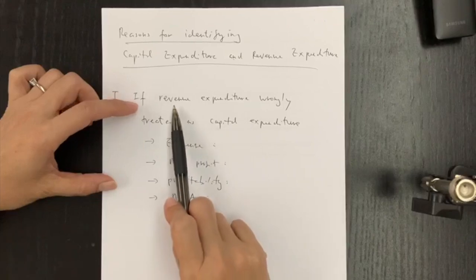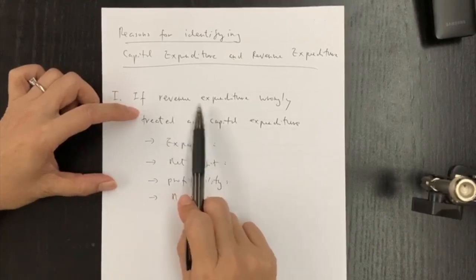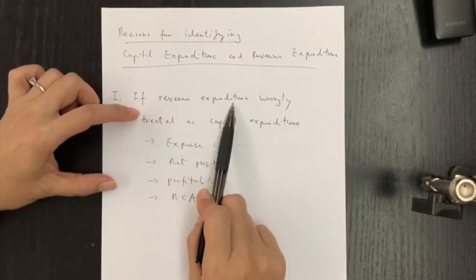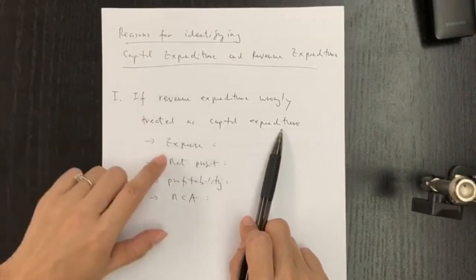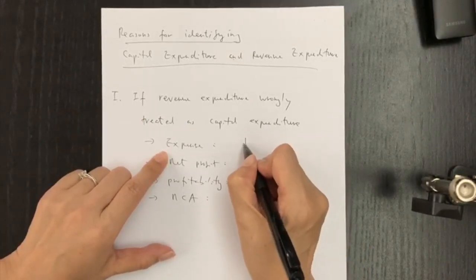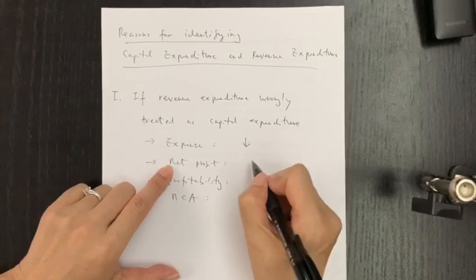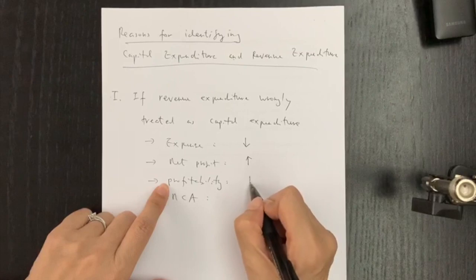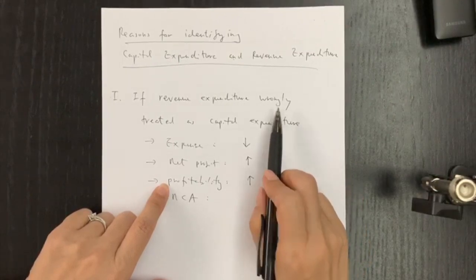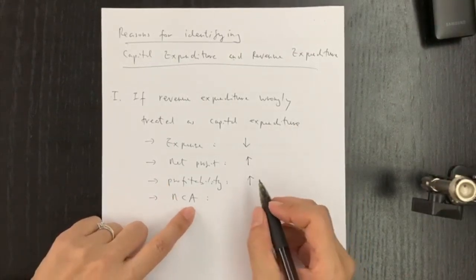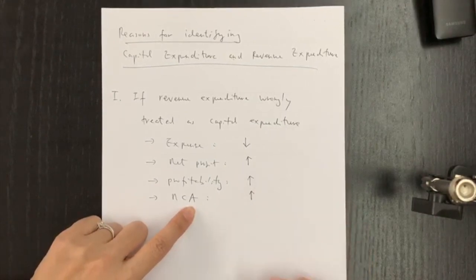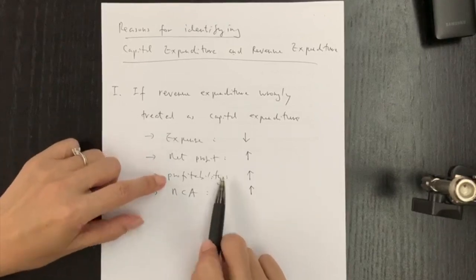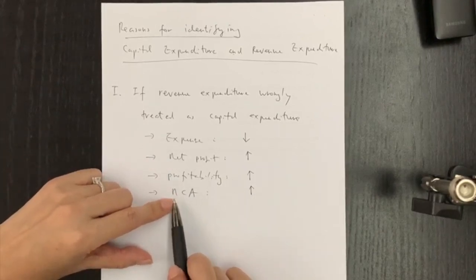What is the meaning of revenue expenditure? These are expenses in the profit and loss account. However, not being treated as expenses, but treated as capital expenditure, that means expenses will be too small and the net profit will be too large. So profitability will be bigger than before. Of course, this is not true. Then non-current assets will also be overstated. So people may think that we have good performance and that we have larger amounts of non-current assets.